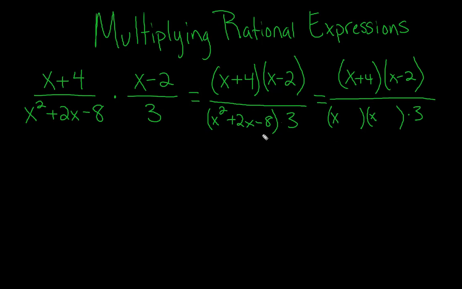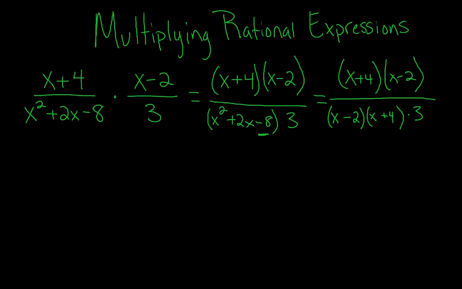And remember, we want to find two numbers that multiply together that give us negative 8, but when we add them, give us positive 2. And if we think about it, those two factors we multiply together would be negative 2 and positive 4, because negative 2 times positive 4 gives you negative 8. And then when we add them, negative 2 plus 4 gives you a positive 2. So we know this is factored correctly.